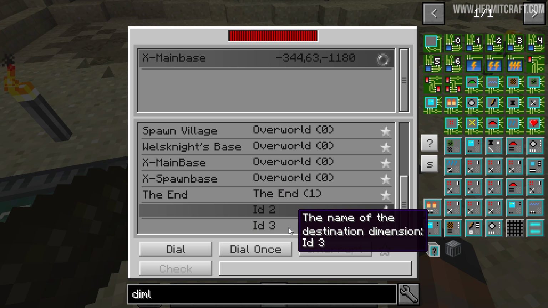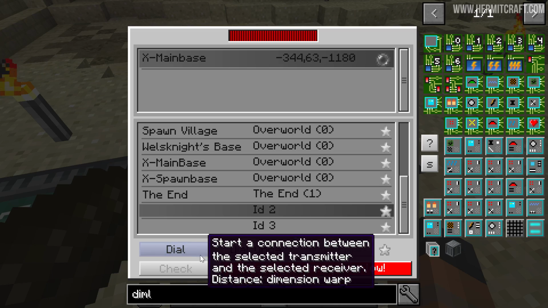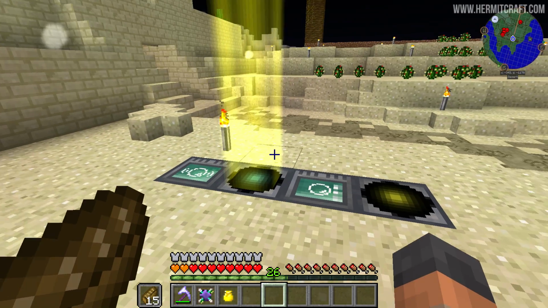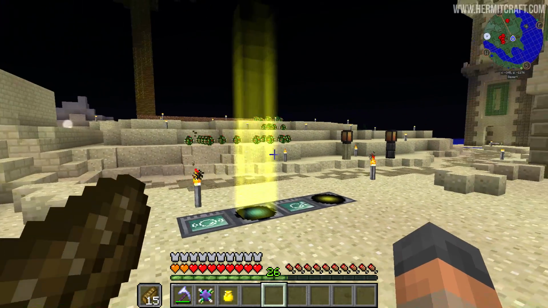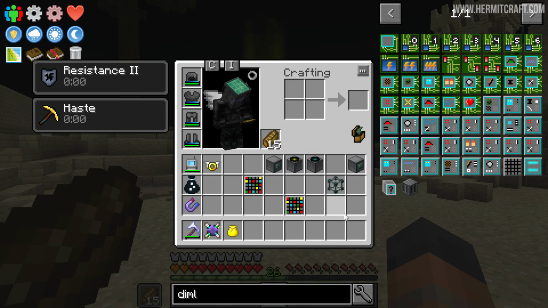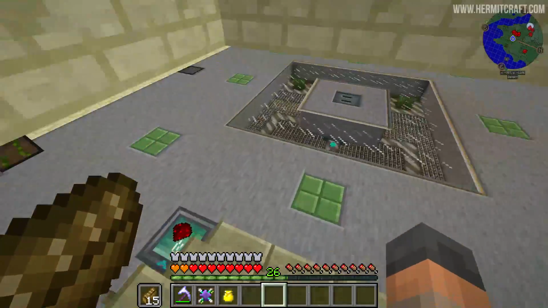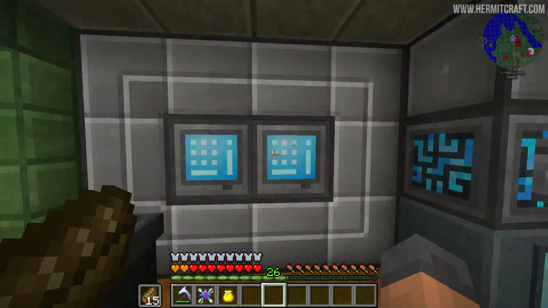Now I've made a third world, or technically second, because ID 1 is missing. Let's dial that up. Dial OK. Excellent. We can now go through to our new dimension, which is pretty exciting actually. I've brought the means to make a contraption to get us back as well. That being said, I'm probably going to need some power conduits, right? Let's grab some of those.